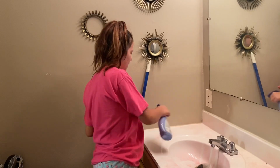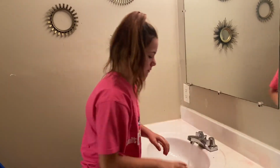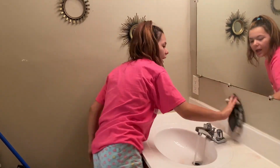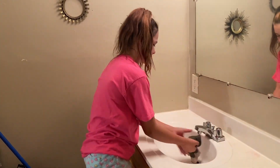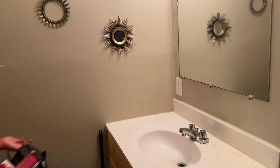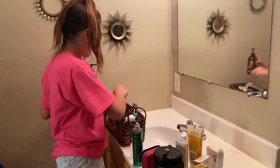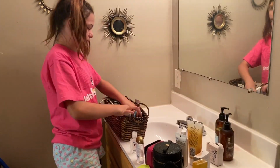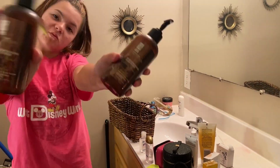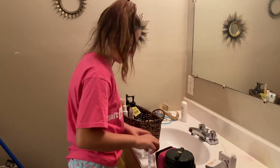Now I'm moving on to my sink, and I am removing everything so that I can go ahead and wipe it down with some Lysol. Now I'm going to take everything out of this bucket, and I'm going to rearrange it because everything's in here when I don't have time to clean it out. But today I do, since I'm doing a cleaning video, and I should do it anyways. And I am going to be cleaning that out and putting everything that actually goes in there.